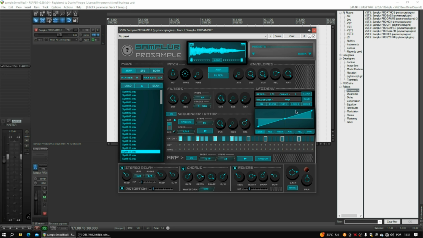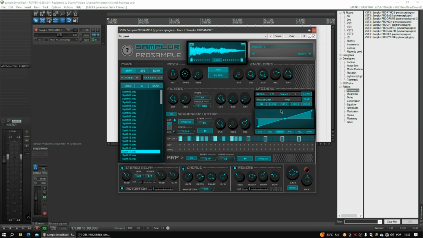On this side you have the envelopes or the LFOs. You have 6. You can connect them to the cutoff of this filter right here, to the resonance of this filter right here, to the pitch, to the attack, to the release of the gater and to the pan. Each of these LFOs, you can flip them horizontally, vertically, lock X so that the dots do not go to the sides. You have a reset button. Use the on button to activate them. Each of them has a different on button.